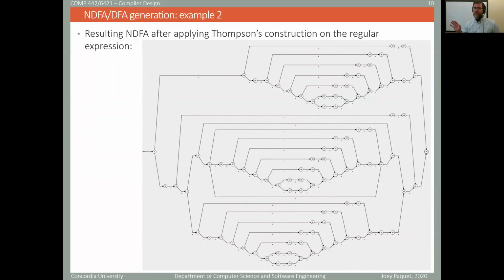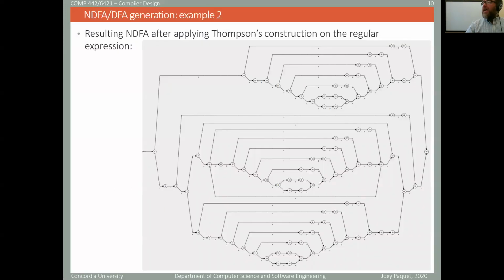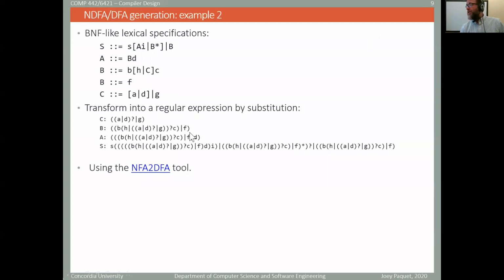I'm not going to ask you to do such a large example for an exam question. There are going to be a lot of questions on the exam, so it's going to be smaller examples, smaller exercises than this one, definitely. But this one is a good exercise because there's also the exercise of doing the substitution and creating the regular expression. But if you want to do Thompson's construction on this regular expression here, you'll find that there's a lot of steps involved.